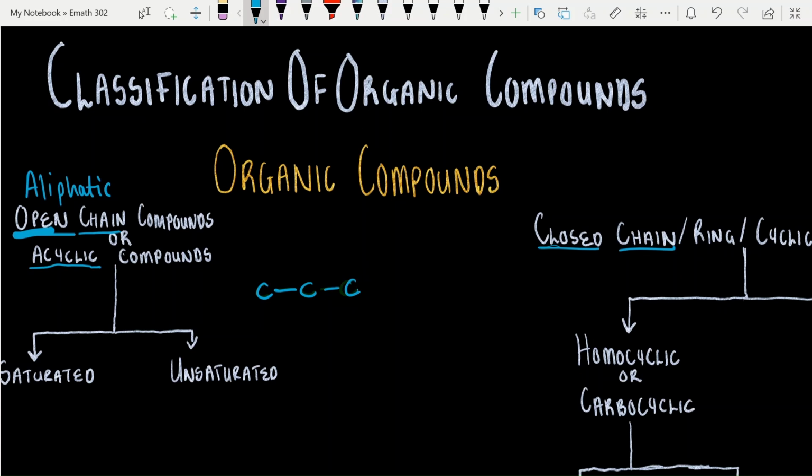A closed chain will give you a way back, a link back. All your carbons will be linked, so you can go around and get back where you started. So we have two main groups, major groups. Okay, there's something I want you to see here, so make sure you are listening.